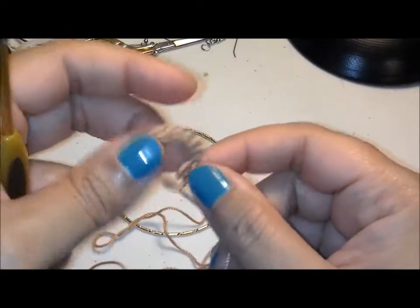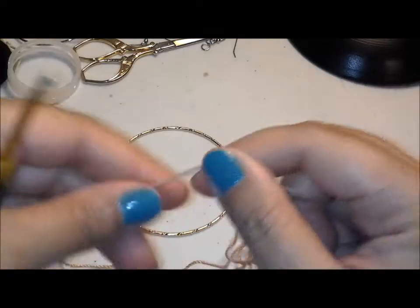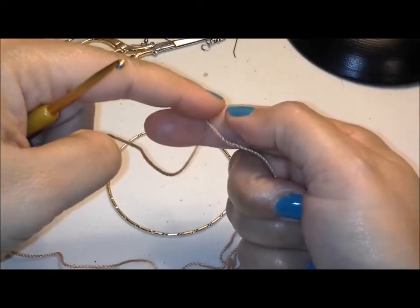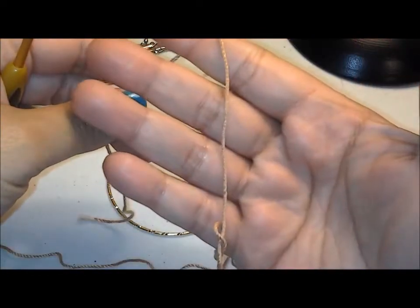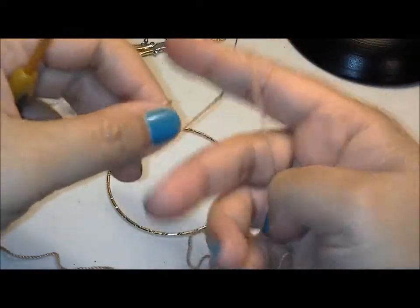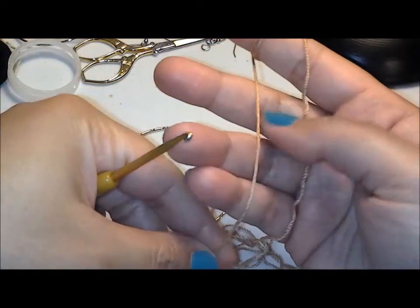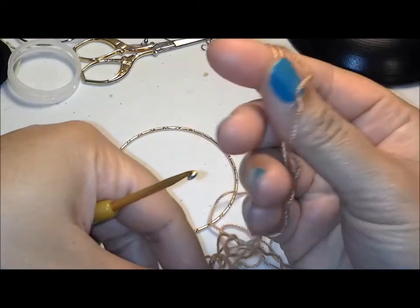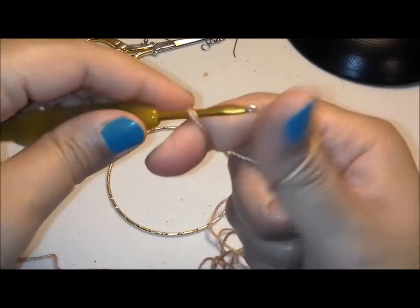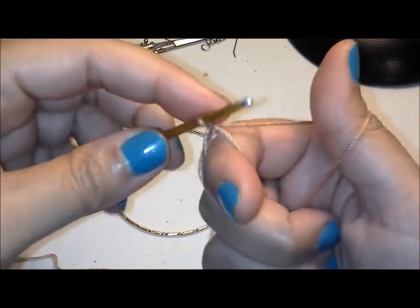So I'm going to start this over so I can show you how I started my magic loop. So this is your end here, and you want this end to be long enough to wrap around your finger twice. So this part of the thread is going into my hand, and I'm going to wrap this twice around. But I need this to be long enough to come inside my hand so I can hold it. And this part is going to be around my thumb, like this. And if you find some other way to do your magic loop that will be easier for you, by all means you can.